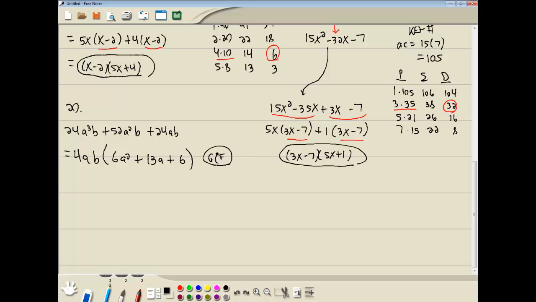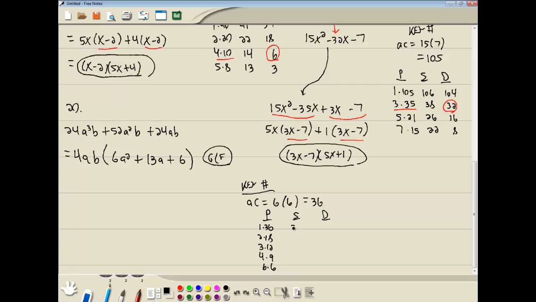Now looking at what's inside the parentheses, we have A squared, A, no A, and there's a number in front of the A squared. That's key number. So key number, we take the number at the beginning times the number at the end, ignoring signs. So we've got 6 times 6, and that gives us 36. Come up with our 3 columns. All products give us 36. We've got 1 times 36, 2 times 18, 3 times 12, 4 times 9, 6 times 6.